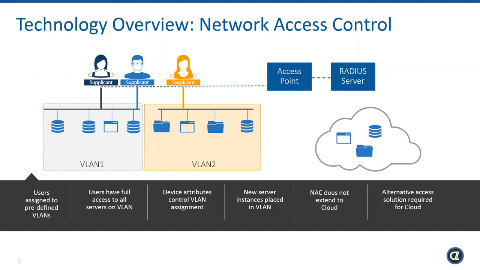NAC also doesn't provide for secure access. There's no encryption of the traffic. There's no support for handling remote users. So that means, again, if you have some users who are remote, which of course is the case for every organization, there needs to be yet another solution like a VPN added into the mix, and that's yet another set of policies that have to be managed.